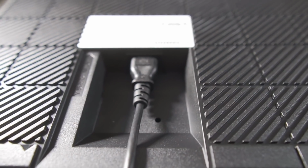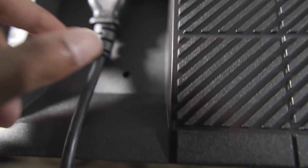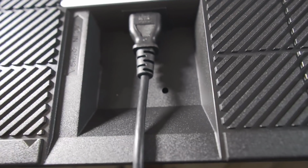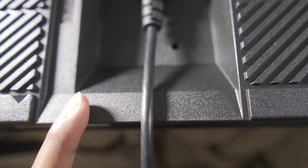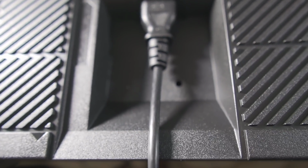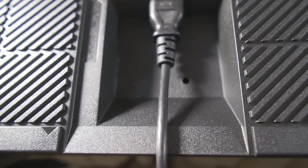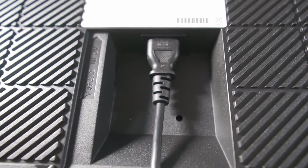It is important to note though on the power cable, Sony, like the geniuses they are at engineering, decided to do something that makes no sense. So as you guys see, you wiggle the power cable in and it goes in like so. Wonderful, done, easy, right? Yeah, but then you have it kind of dangling here. They didn't add any cutout or wire management of any kind. This is kind of a big deal because this TV is over $2,000, and for that amount of money, I don't think it would have been too hard to put a notch somewhere so that your wire isn't just getting bent and probably gonna make you replace it after a while.